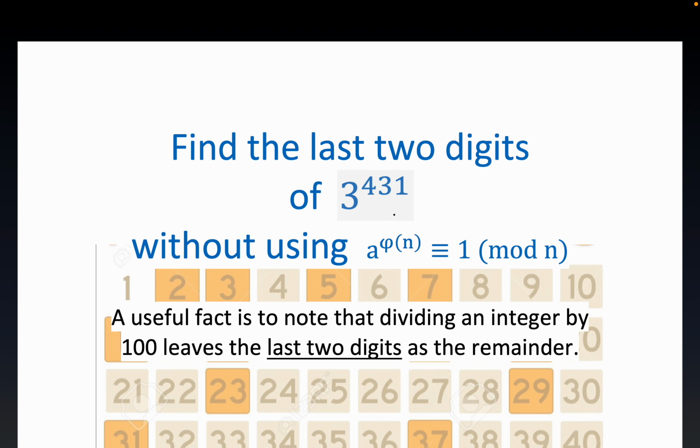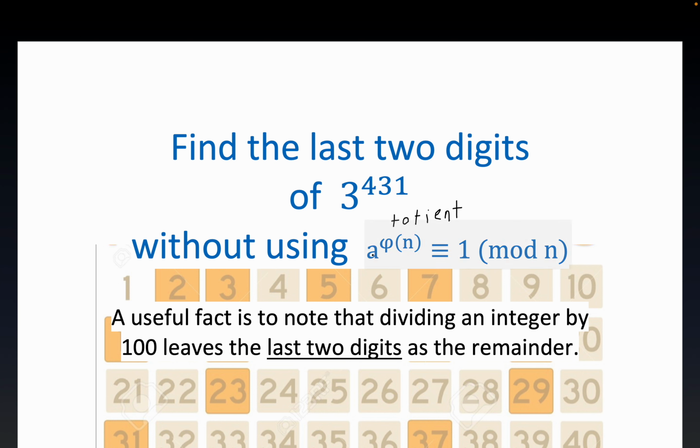Hey everybody, tonight we're trying to find the last two digits of a very huge unpronounceable function without using this result called the totient function. This is sometimes called the Euler Phi function. In fact, it's a more common reference, I think. But this little object that you see that's behaving like the exponent here, this is called phi of n, and what it does is count the number of values less than or equal to n that are coprime to n.